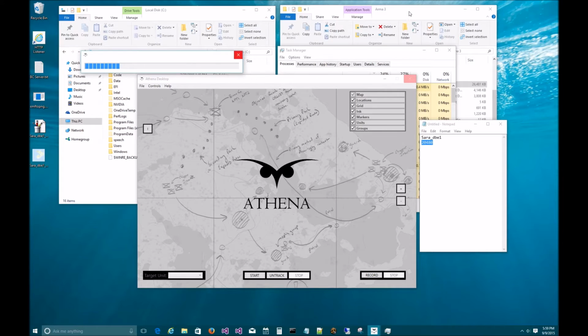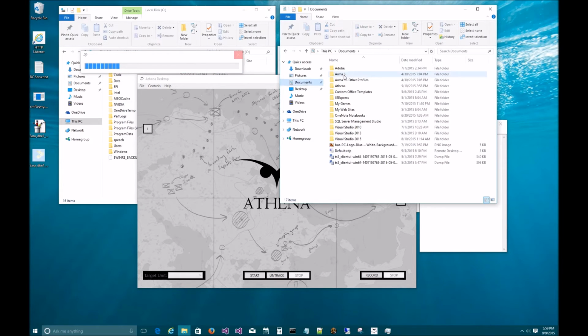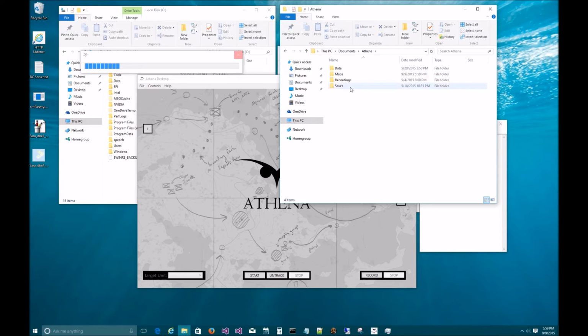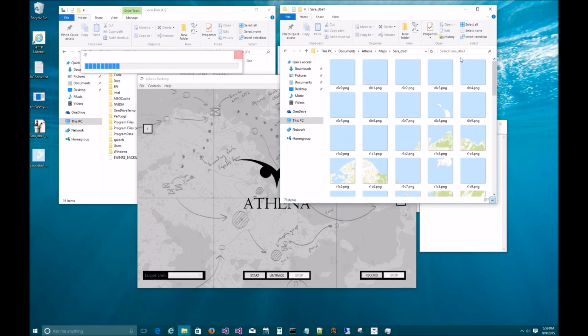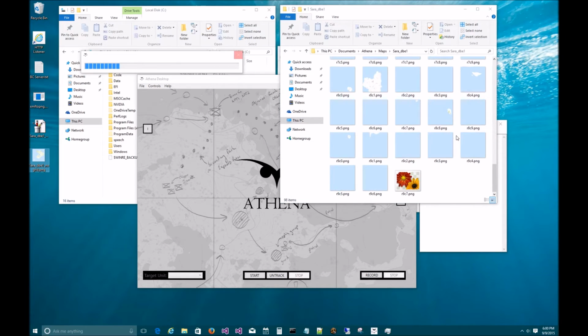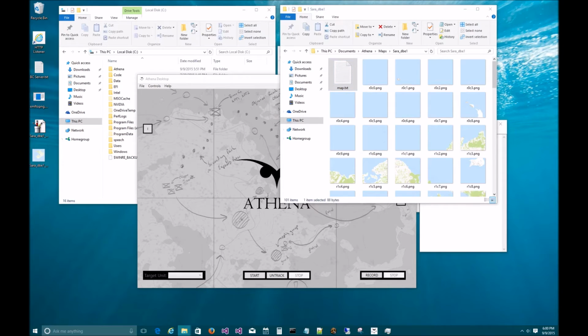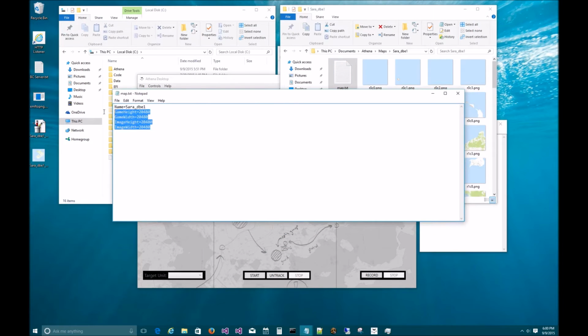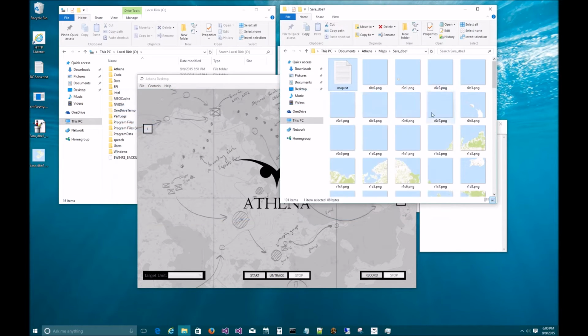One way to know if it's actually working is to go into your My Documents, Athena, Maps, and then open up the folder for the map that you just started importing. You can see how the counter is going up here. It's creating more and more items in here. By the time it's done, it should be 101 items. What it's doing is taking the image that we created and breaking it into 100 chunks, and it's going to create an index file, or a lookup file. So it's going to be the 101st file in there, this map.txt. That really just contains this rough data here, so that you can share folders with people without having to go through the import on your own.